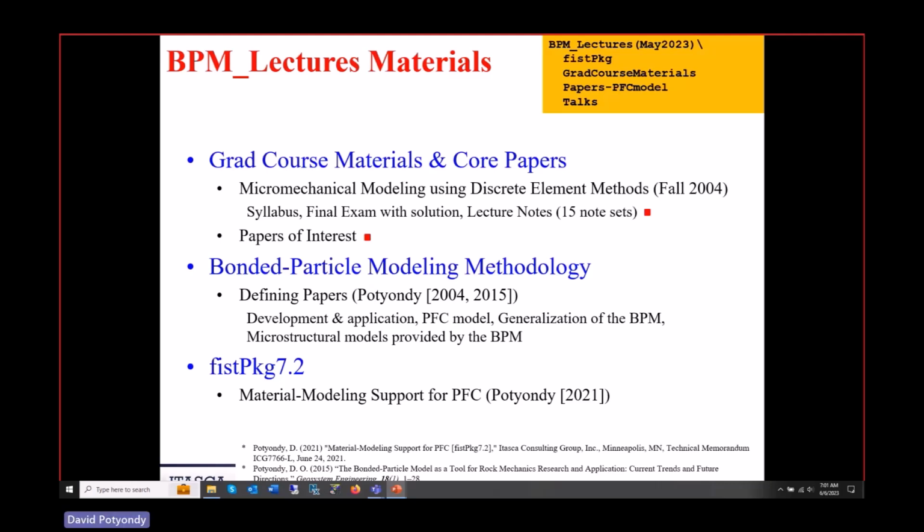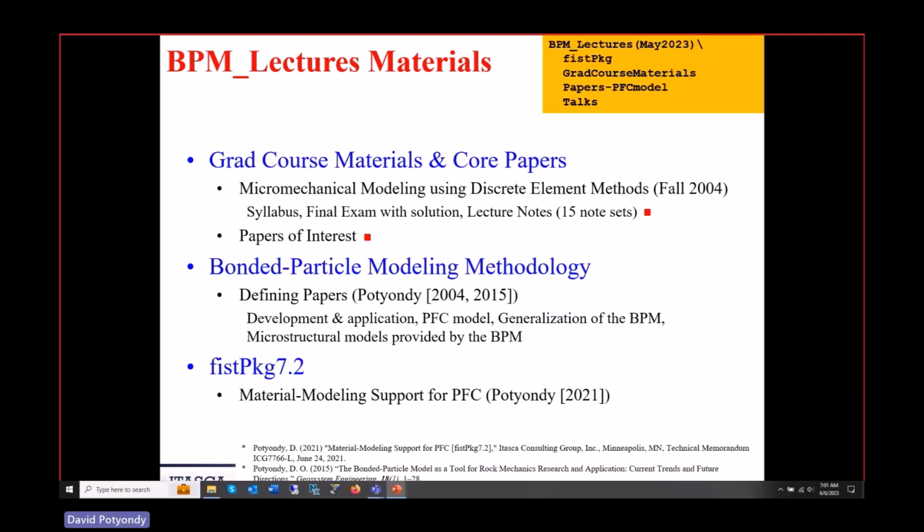Now we're talking about, let's apply this to this methodology that was defined by Peter Cundall and myself back in 2004. And let's talk about, if we bond these things together, how they behave. Okay, this is the stuff that has been developed by us and is in PFC, and you have support to do it.